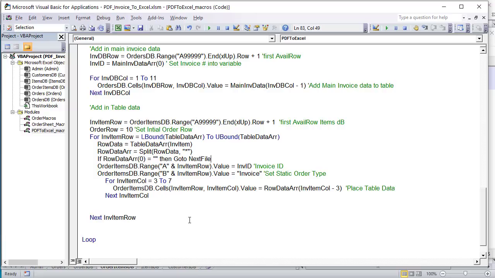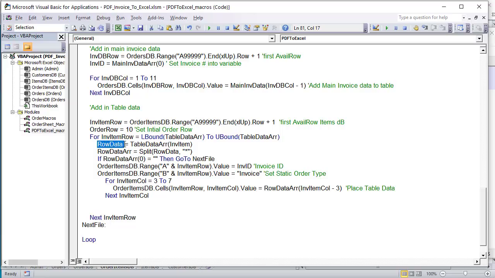So we're going to go all the way, in this case, to the next row. So we're going to loop it. Right before the loop, we need to exit out of that. So we can do that right here. So we'll just call this next and add to that, in this case, next file. Okay, so we're going to write more. Okay, so that's it. We want to skip all this in case we have blank rows. We don't need to continue.